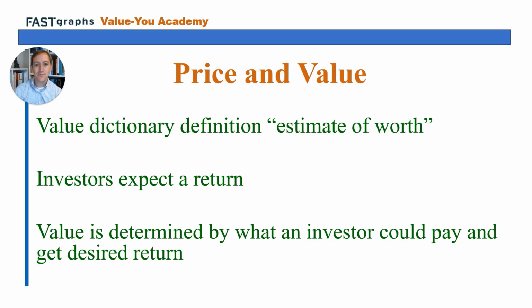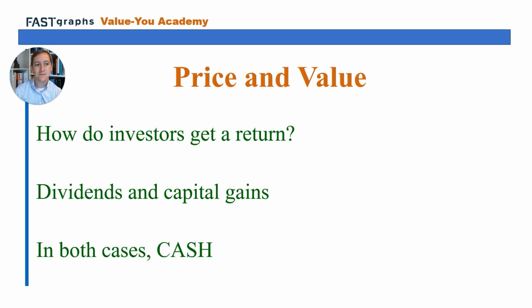And so as we start to think through this, it's helpful to remember that as investors, we expect a certain amount of return. The reason that we're willing to put our money into a stock is because we expect to get money back. And so the way that we determine value is really by establishing what's the price that we could pay and still get the return that we want as investors. And I like that the dictionary definition of value includes the term estimate of worth, because we don't really know exactly what the value is, but we can come up with an idea of what might be a price that we'd be willing to pay, a value that made sense to us.